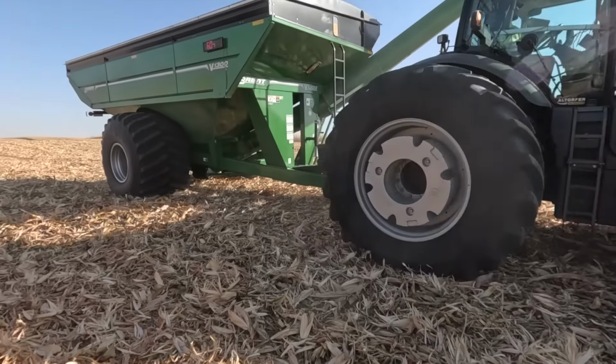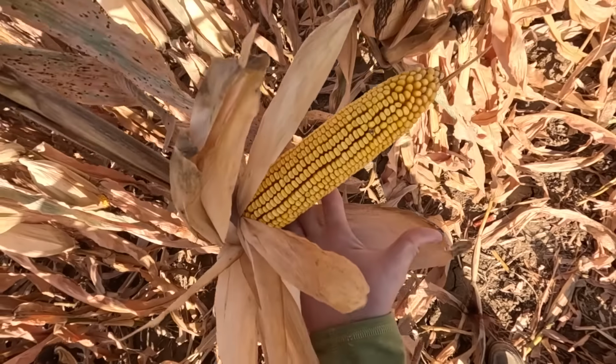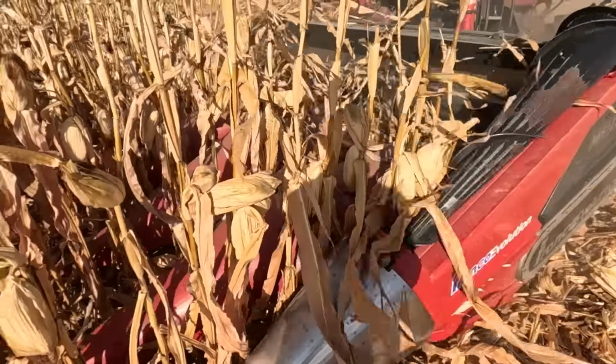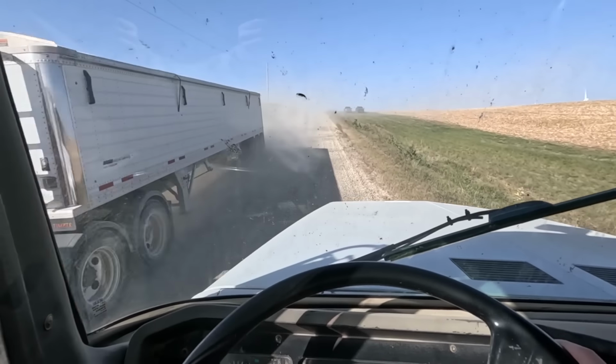And here comes Zach with, well, he's got 62,000 pounds of corn on him. Just look at that thing. Mega ear. See if we can time this right. See what I mean? Dad's just behind me.